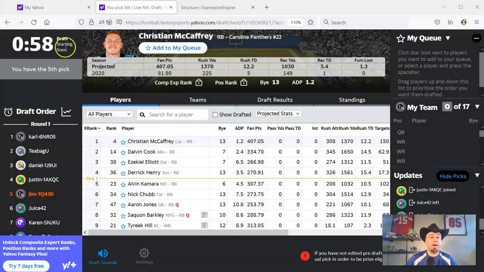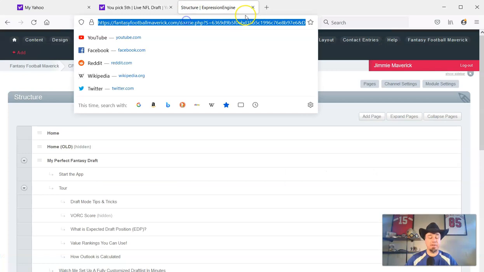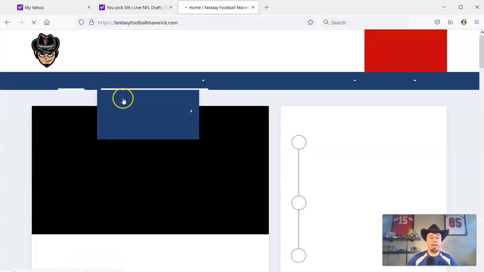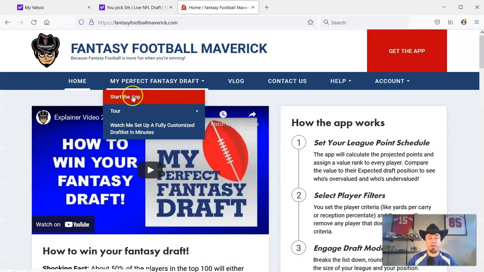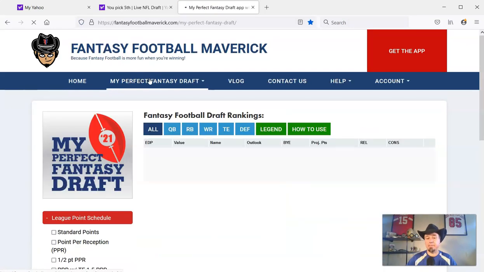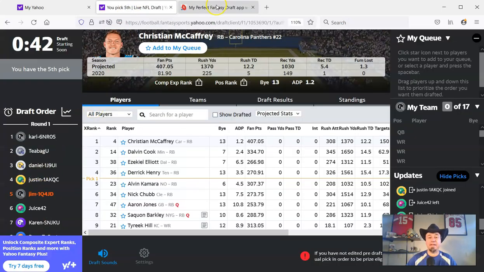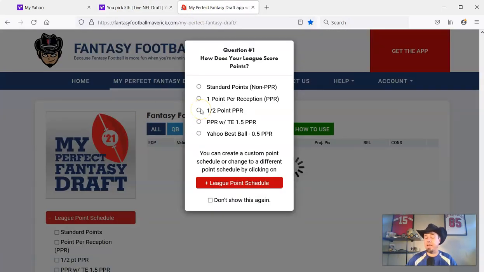Now, we've got about 1 minute till this league starts up. You can see it starting here, and we're going to use my app, My Perfect Fantasy Draft. Hold on here. To help us pick players, and this just all of a sudden started up. So I am like rushing to get everything set. What is my draft position? Fifth again. I am getting fifth in every single one of these drafts that I'm doing.